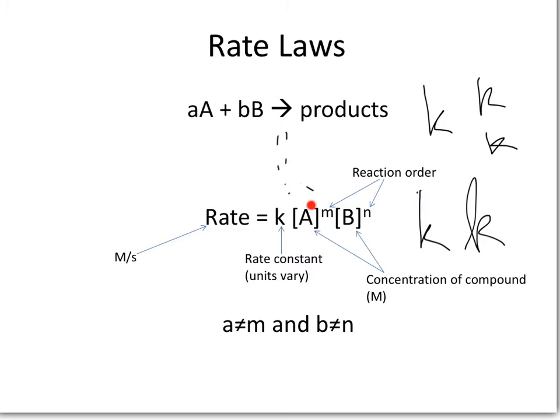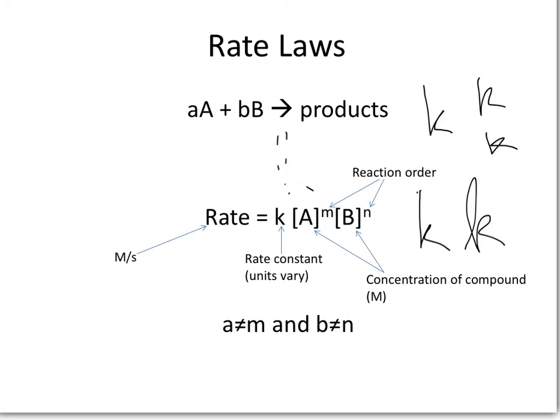Okay, so for the rate law, we have k, then we have the concentration of our reactants. We put it in these brackets. The brackets are important. They mean something different than parentheses to chemists. And the units for those are those big M's that we'll talk about. And then we have the reaction order, which is little m or little n. But what's important to know is that our little a, so our coefficient of A, is not always the same thing as m. And same thing with the coefficient of B, it's not always the same thing as its reaction order.